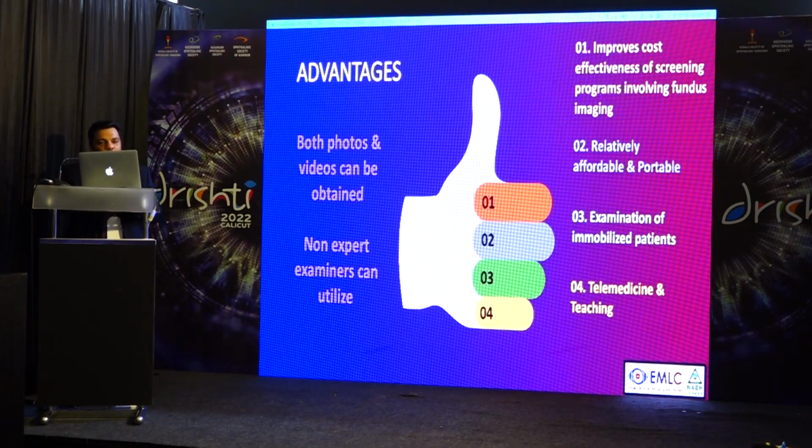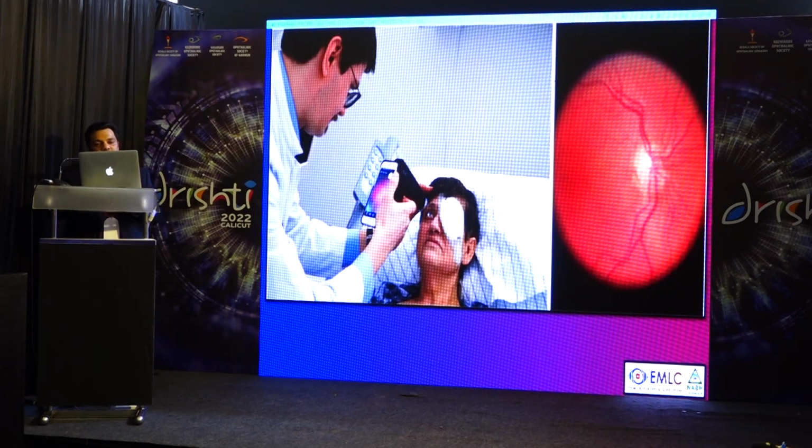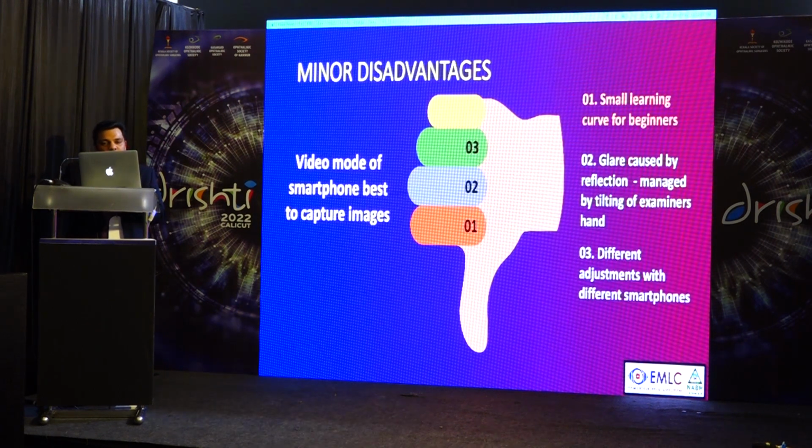So the advantages: both photos and videos could be obtained, and you don't need an expert person to utilize it. It improves the cost effectiveness of screening, and is affordable, portable, and good for telemedicine and teaching. In ICUs, it could be used for patients who are supine and you want to see the fundus. So small disadvantages: a small learning curve for beginners. Again, there can be slight glare, and if you have cataract and media glare, then obviously the image quality won't be so good.